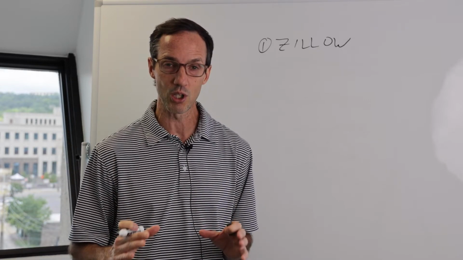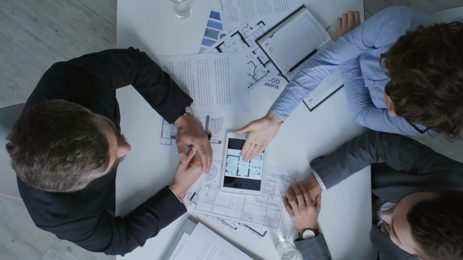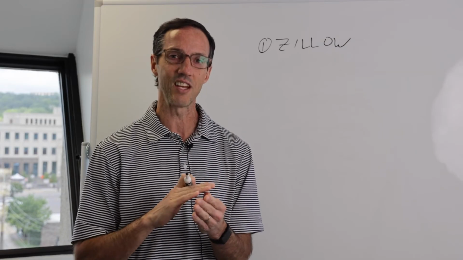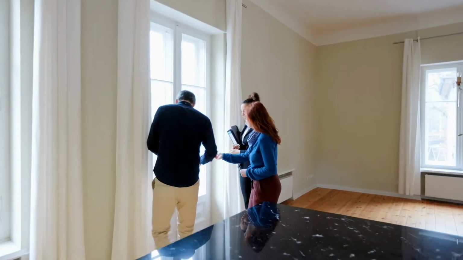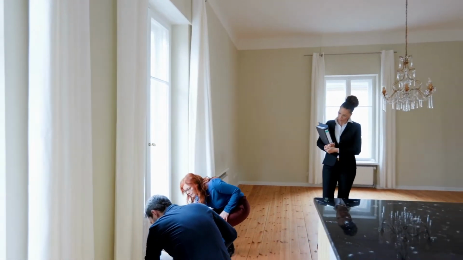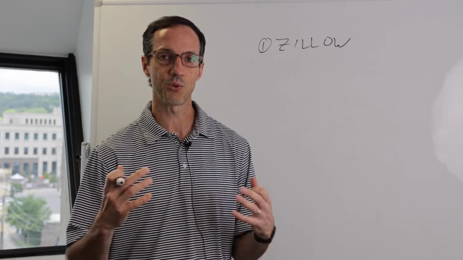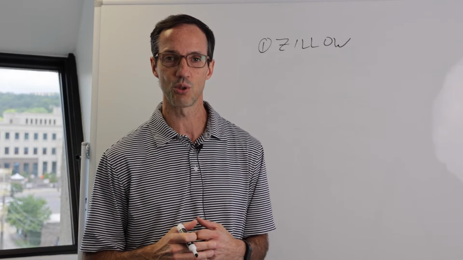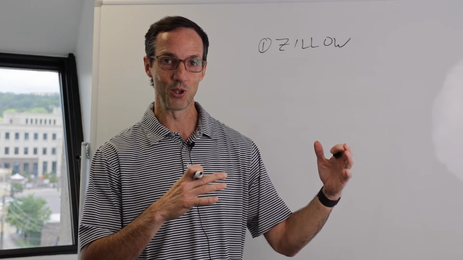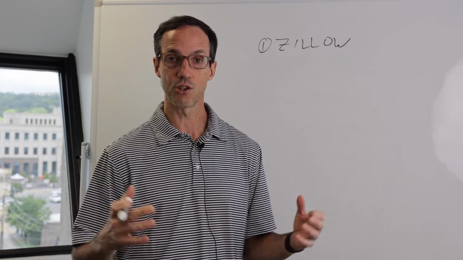The things I'm looking for are bedrooms, bathrooms, square footage, and year built. These things are very, very important. Ultimately, I also want to look inside the property. I want to look at the pictures to see if it's updated as mine is or not. It's going to be very hard, if you have a 3-bedroom, 2-bath property, to compare it with a 2-bedroom, 1-bath, or a 5-bedroom, 4-bath that is much nicer or even much newer.